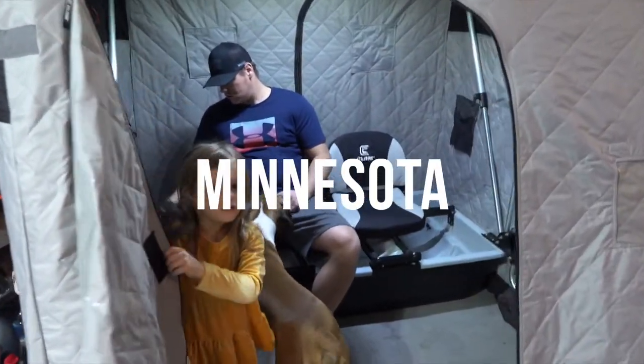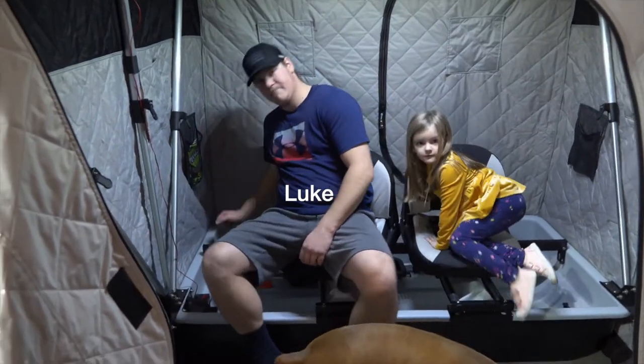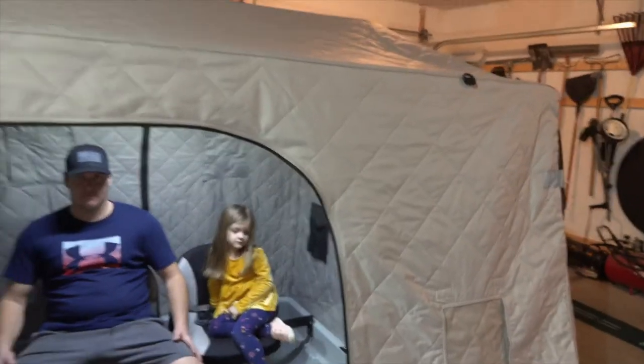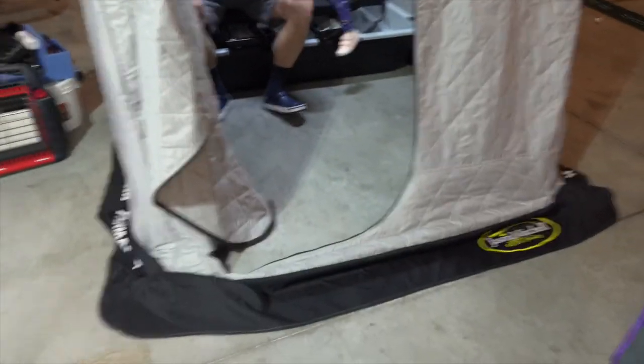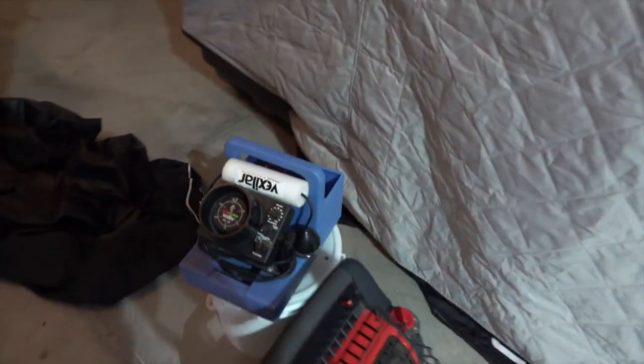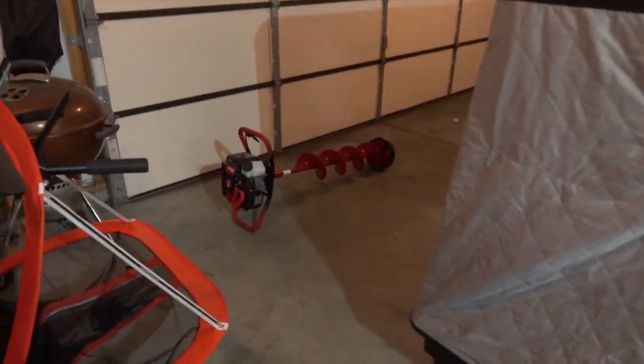All right, so we're getting all set up to go ice fishing in about an hour or so. Got the hut all ready to go. We're gonna be fishing out of a hut. Got the little buddy here. We got some minnows. Got the Vexilar. Got the auger.